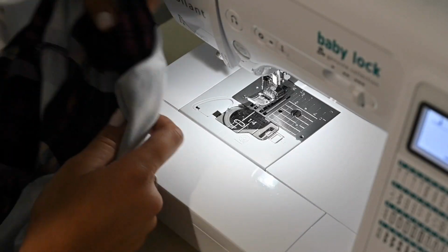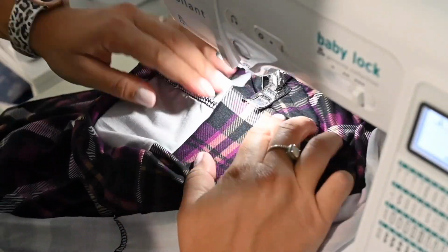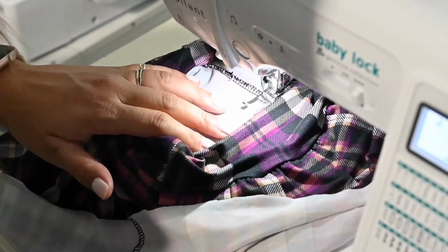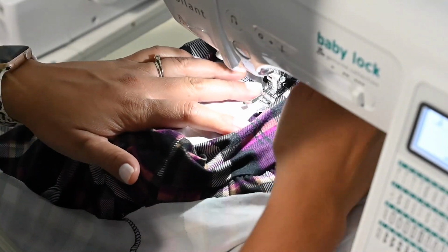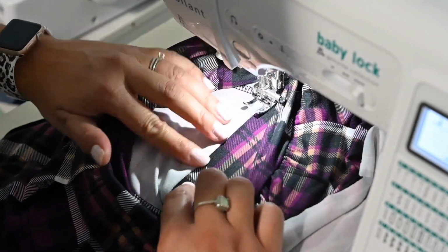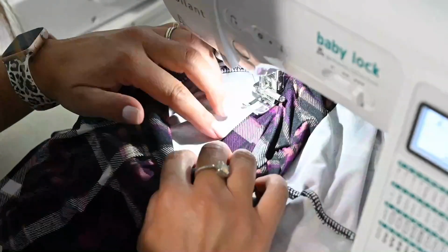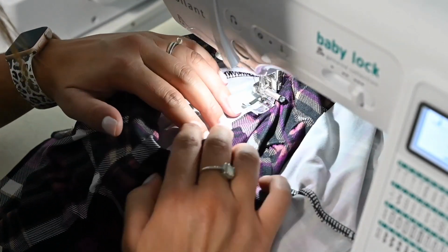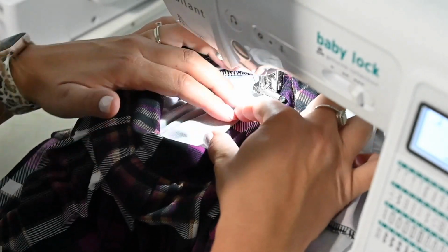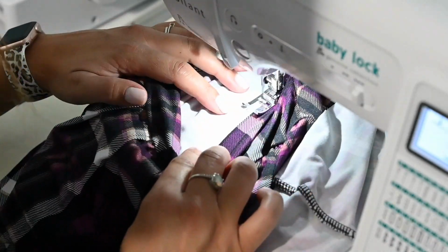All right, we're understitching, and I'm just gonna go through the side of my shorts. This is my short side, but make sure that my seam right here at the waistline is facing towards my shorts so it gets caught in there. One important tip when you're understitching: try not to pull your fabric. I'm not pulling my fabric, I'm letting it do its thing, because you don't want this to stretch out your fabric more. You're just attaching those two sides together basically.